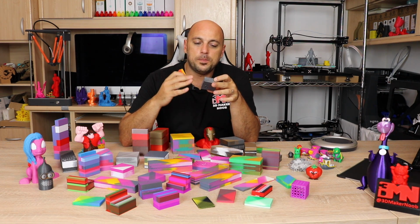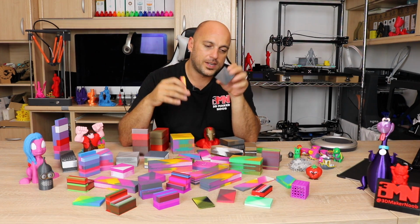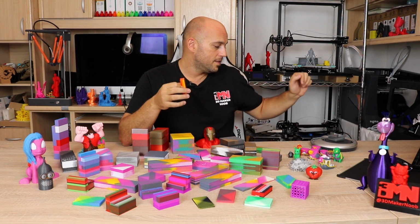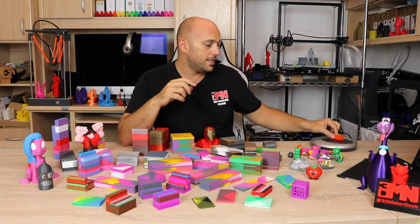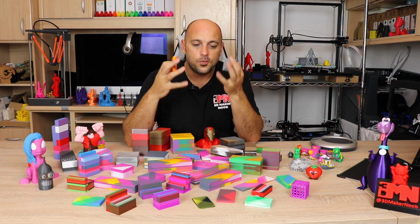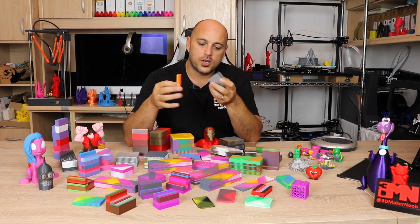Now, I could possibly have done it less because of the colors that I have used, but I decided to stop there. To give you an idea of the difference that makes, before the purge block weighed 30 grams, and this weighs 20 grams. And this, as we said, still weighs 20 grams. So as you can see, now they weigh exactly the same. Once you've calibrated the printer and you know how it works, you can actually modify the sizes of the purge blocks.